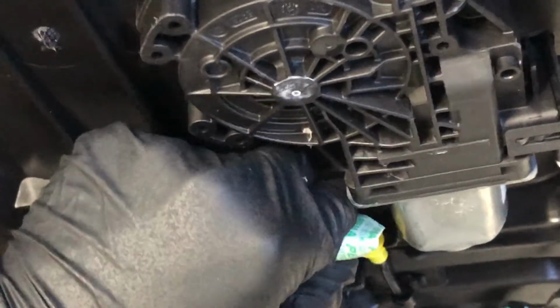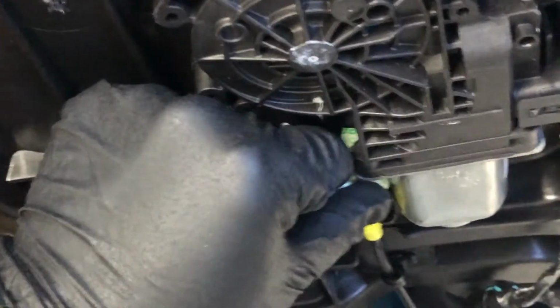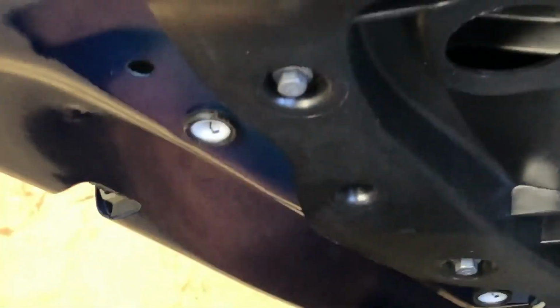Okay, give it a bit of squeeze on there, and then hopefully we should be able to tuck it under there. It'll keep enough force on it so that that never rattles again. Let's give it a try. Completely silent.